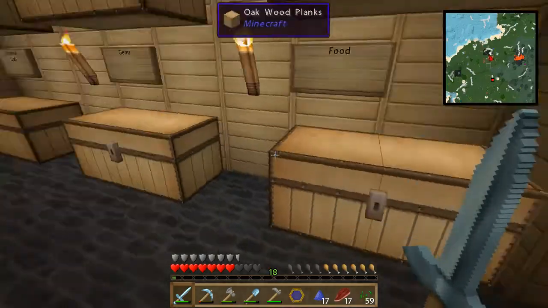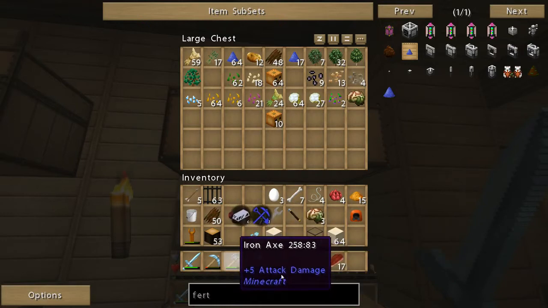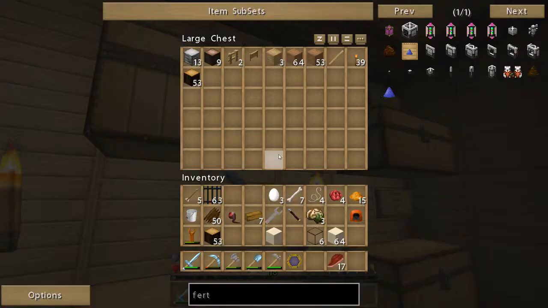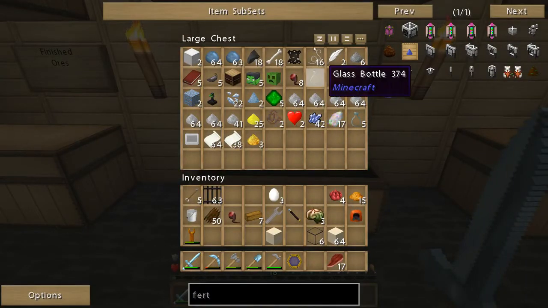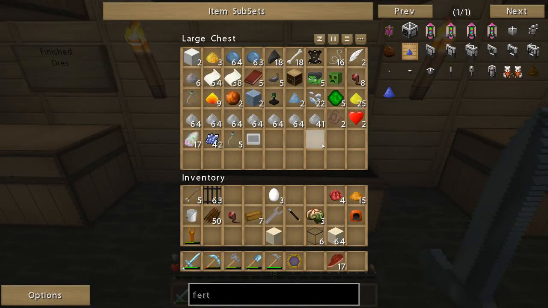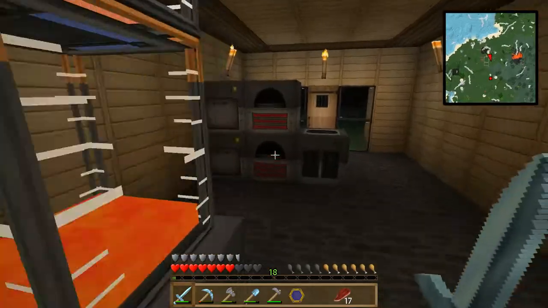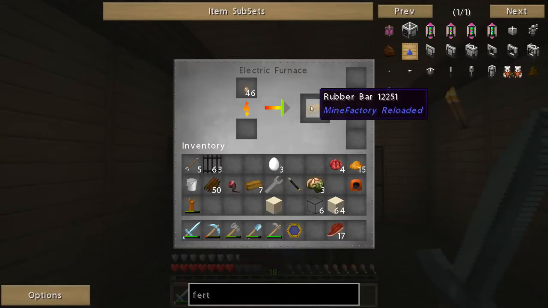Some over here. Throw my fertilizer in there. Rubber tree saplings. Have any other seeds or anything like that? Apatite. Wood. Some random stuff, bones. Okay, not bad. We're doing okay. So we should have the rubber now. So the rubber's going. Oh, that's not rubber. Is that rubber? That is rubber.